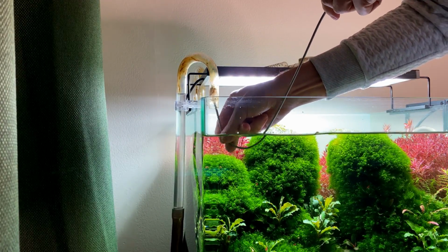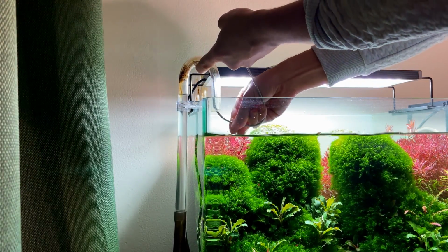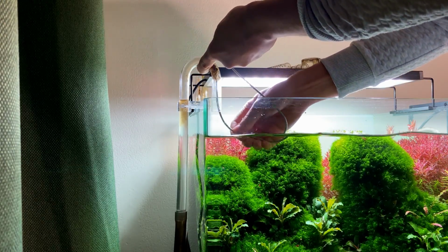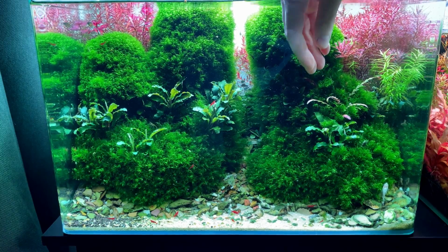Next job is to clean those dirty pipes. Now, depending on how lazy I am, I either remove the whole thing and clean it properly with bleach and everything, or like today where I'm not really in the mood to do that, I just keep it simple and just run a quick pipe brush through the inside of the tubes, and that's fine.